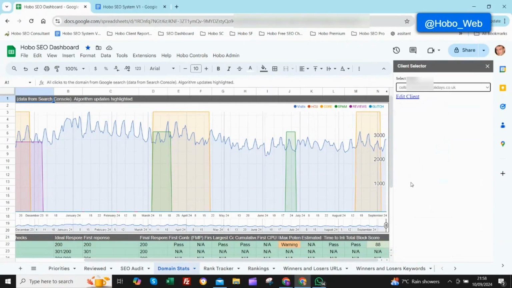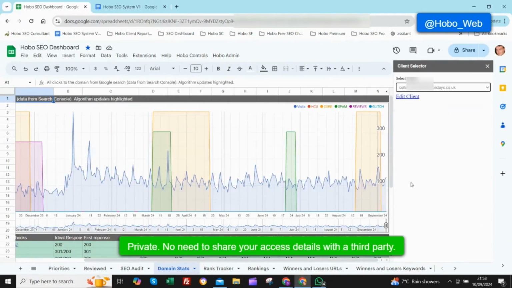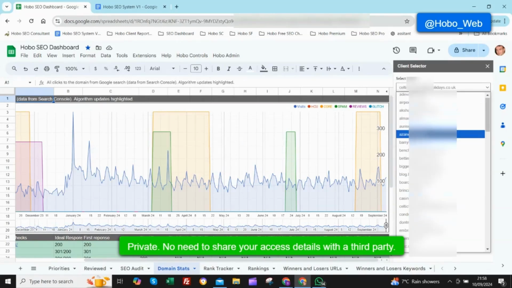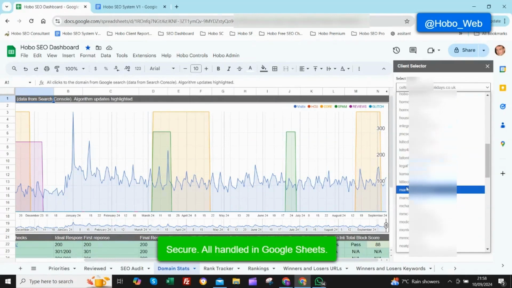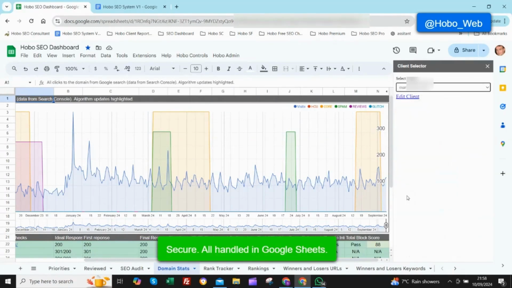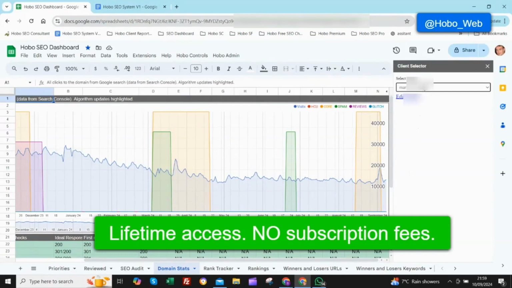Right. This report lays it all out visually, shows your traffic trends over time, but then it overlays that with the Google algorithm update timeline. So you can actually see if that dip in traffic lined up with a specific update. You got it. No more guesswork. That's what I'm talking about. Actionable insights. Okay, that's one report down. What else does this thing do?